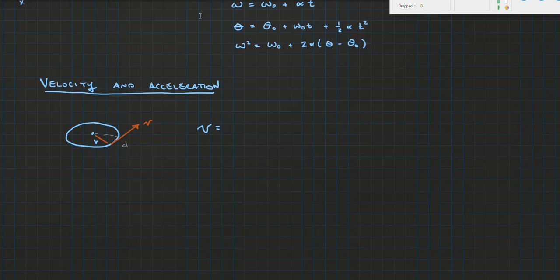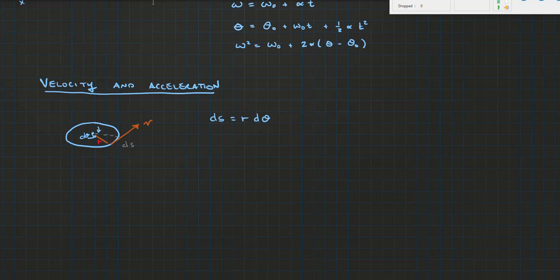we look at a situation where we have an incremental change. If we look at the incremental change in the arc length, then keep in mind that the arc length equals r times d theta. So if this is some angle d theta here, and that's a distance r, which I'll put in red. So this is r in red.